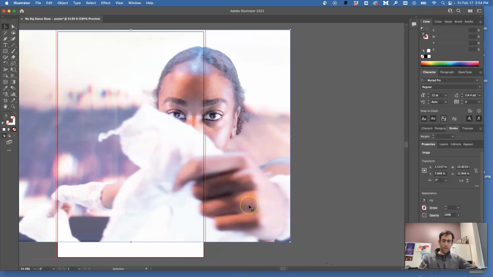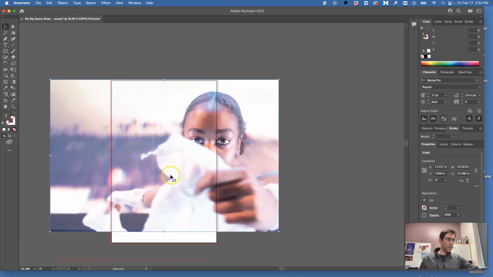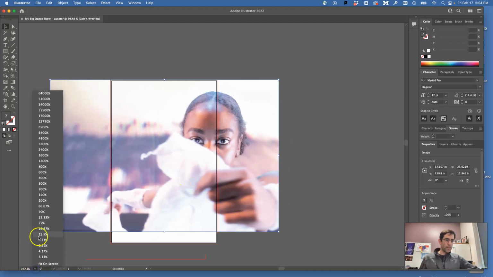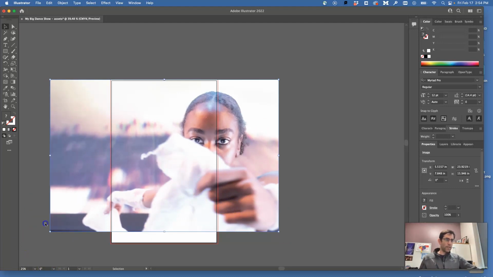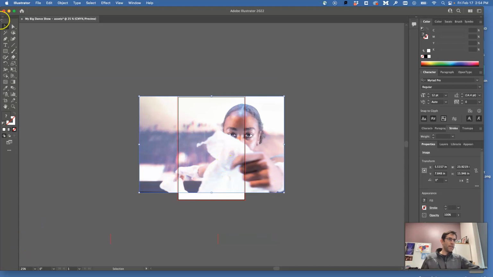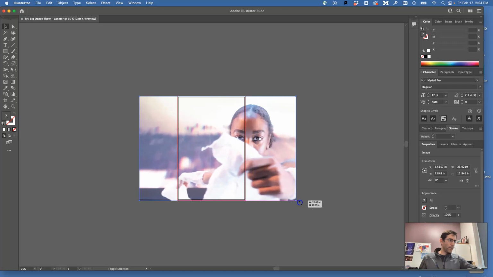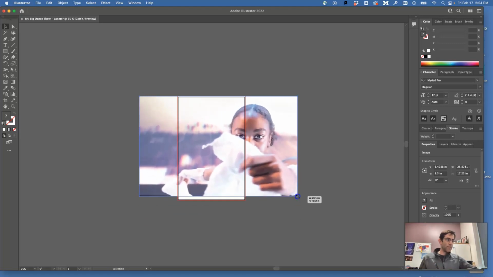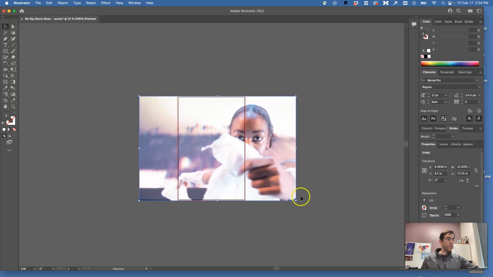You can drop it. You can pinch on your touchpad to zoom out, or use this to zoom in and out on the workspace. Now I'm going to have this arrow selected if I don't. The way I have my program set up, I have to hold down Shift to lock the height and width ratios. If you move it and they don't lock, that can be problematic. Command Z on a Mac is an undo, so you can just Command Z to undo it.